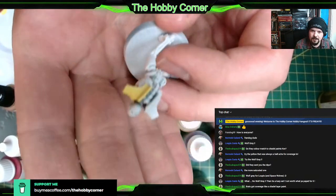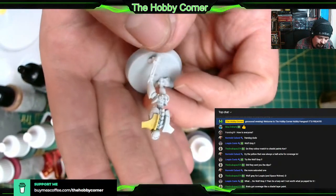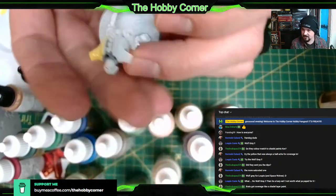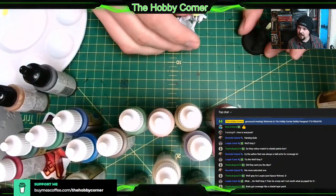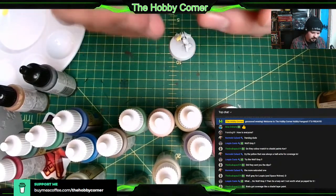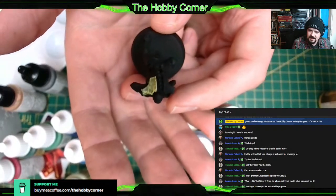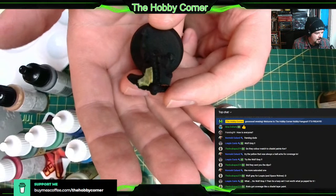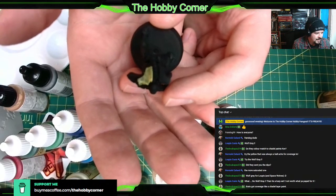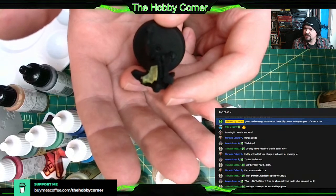Over a white primer, actually, the coverage is quite good. But of course, it's because it's quite a light thing. It's got coverage like a Citadel layer. Yeah, I don't think any of these are the consistency of the Citadel base paint. I think they're all pretty much like layer paint coverage, a consistency.